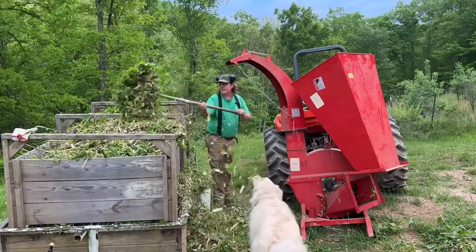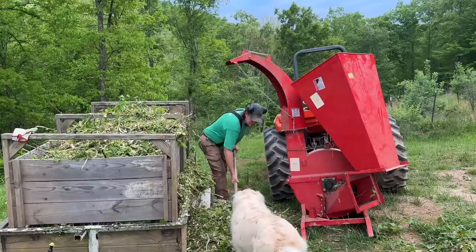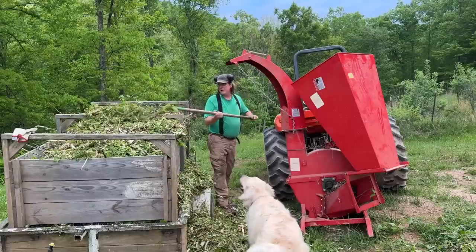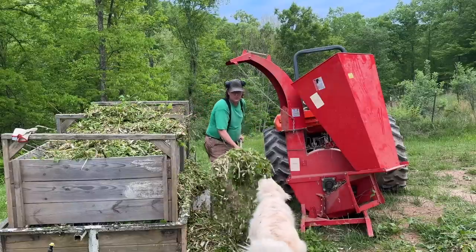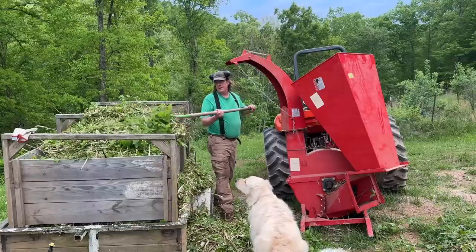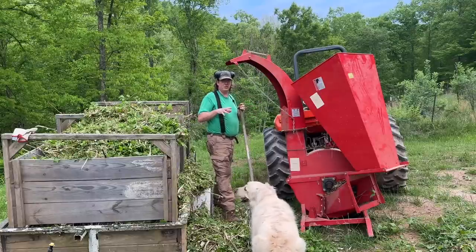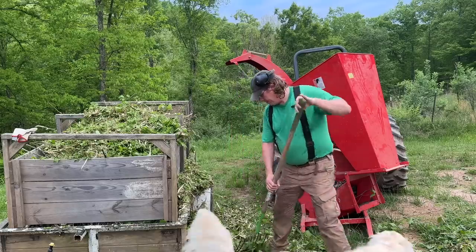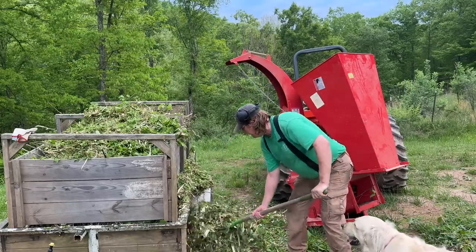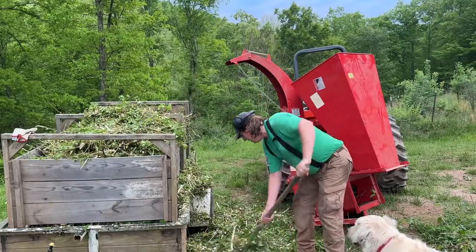So just going to fill this up and leave this trailer here because we're almost out of daylight and I am absolutely covered in poison ivy. So we're going to run and take a really good shower. I like to use dishwasher soap, like Dawn, the grease removing soap, because it does a good job breaking down that urushiol oil that poison ivy and poison oak contain.